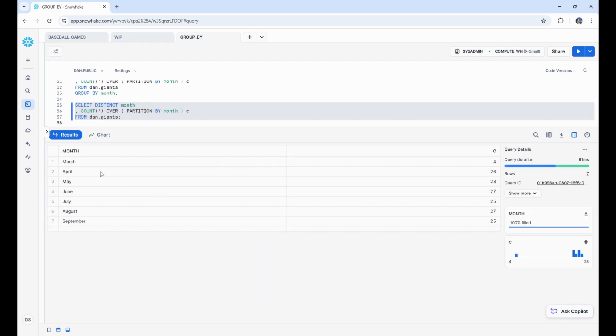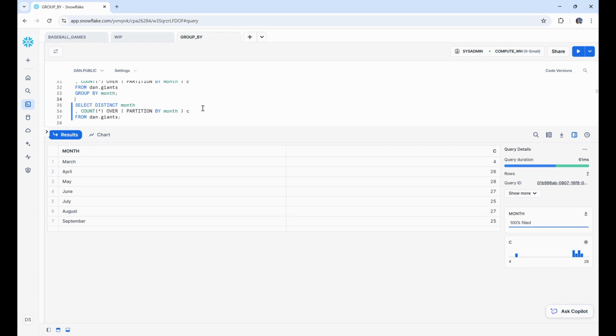In this case, now we get a count of how many records were in each month. We had 4 records in March, 26 in April, etc. So you can see here that these two returned different results. The group by returned ones all the way down, and the distinct seems to have returned a count, much like the group by did with the aggregation count from before.